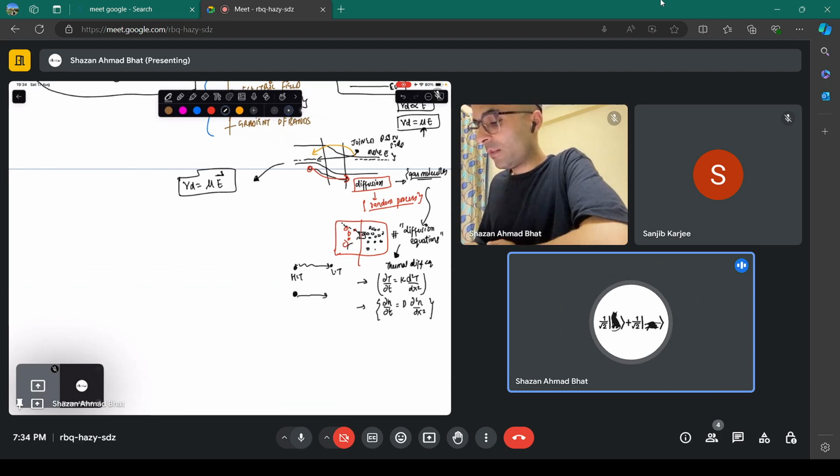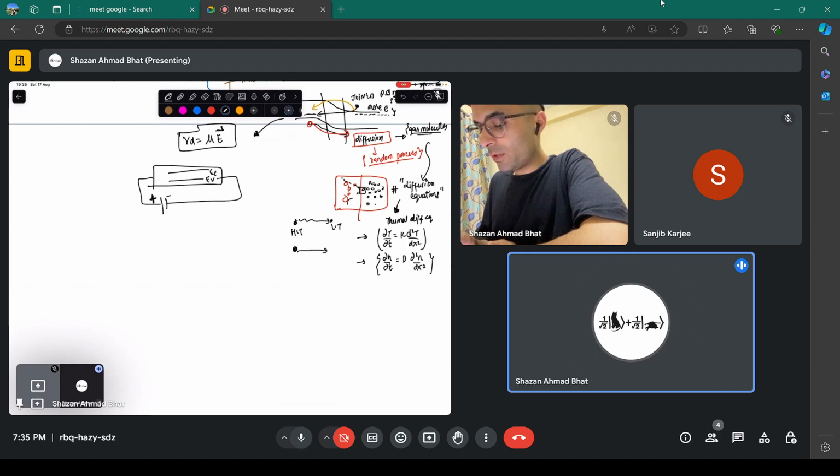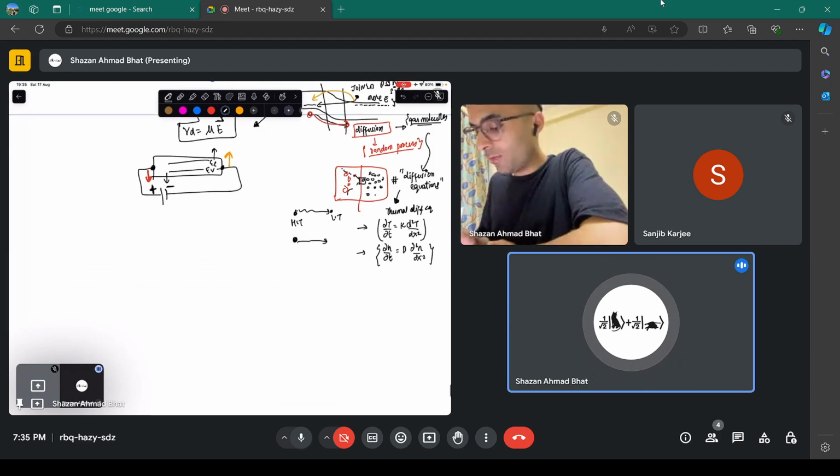And whenever you apply a field to a semiconductor sample, let's say with EC and EV, then you apply an electric field. That means you apply a certain potential on this particular sample. This is a positive potential, this is a negative potential. You're connecting negative on this side and positive on this side. Positive potential reduces the potential energy of electrons, and negative potential increases the potential energy of electrons. As a result, this side of the band goes high, this side goes low, and you get something like this.